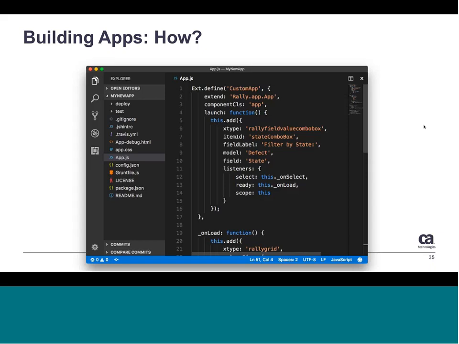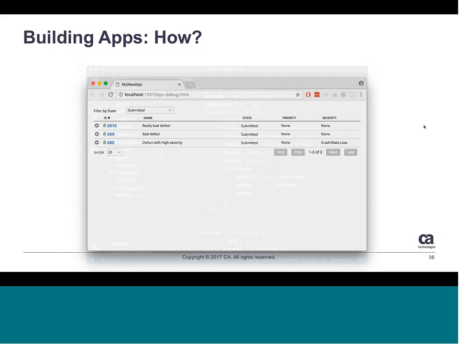And then for that second link there, don't forget about the community apps too. So this is the source code for all of the community apps that are in the app catalog, and also a bunch more that aren't even in there yet. So there's a ton of stuff out there. Definitely go check it out.